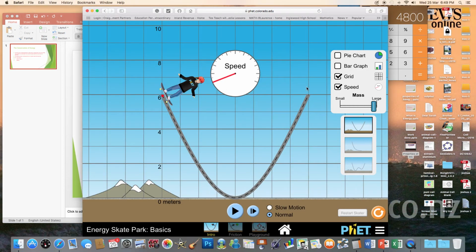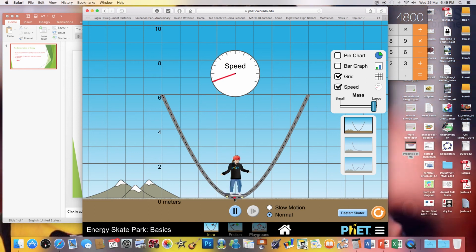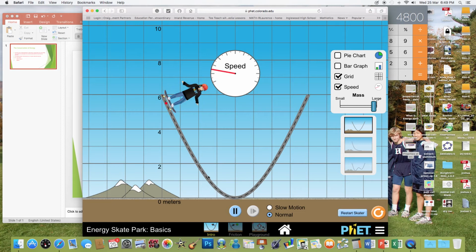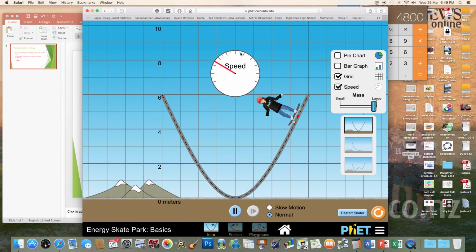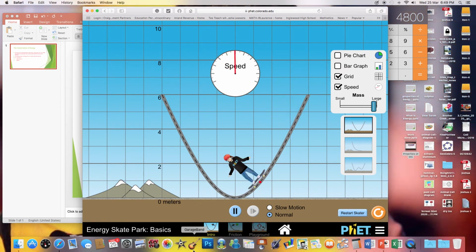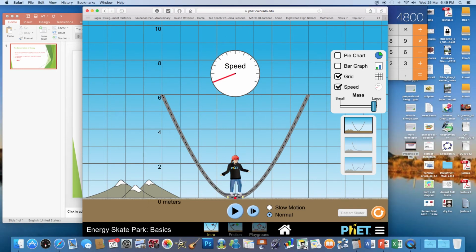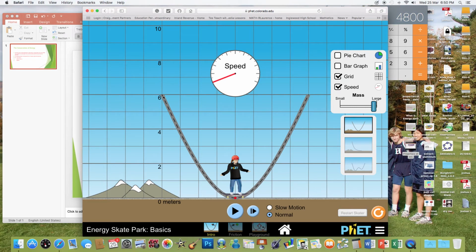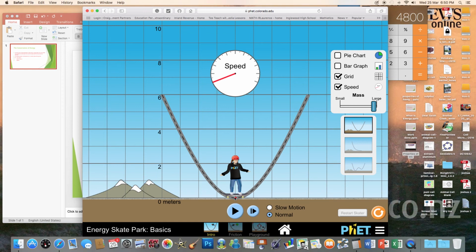Now, when he comes down the ramp, at this point here, right there, that's where he reaches his maximum velocity, and we can see that. We'll take him back up, let him come down, and you can see that he reaches his maximum velocity right there when it coincides with the trough. So at that point here, the potential energy's gone from 4,800 to 0, but that is now equal to his maximum kinetic energy.